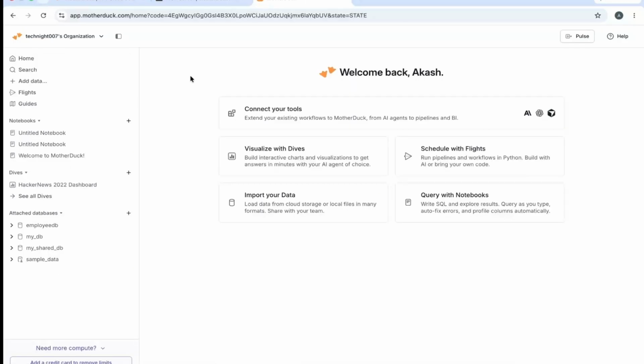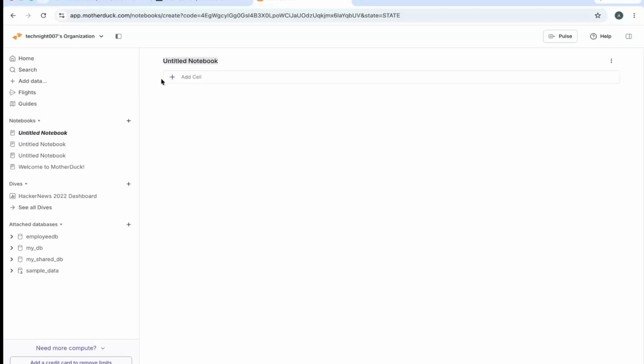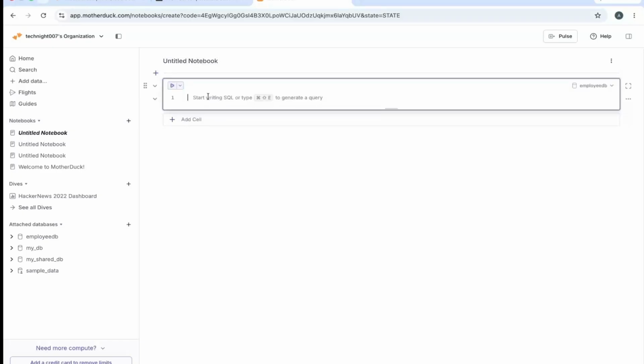Right. So let's see how we can write queries in MotherDuck. There is something called notebooks, which I can use. If I click here, it will create a new notebook and then I can write my queries. Notebook provides interactive flexibility. Each cell you can run individually and also see the output. That's the reason these notebooks have become so popular. They're everywhere now. In case you want to select any specific database, you can select here and you can also switch between different databases like this.